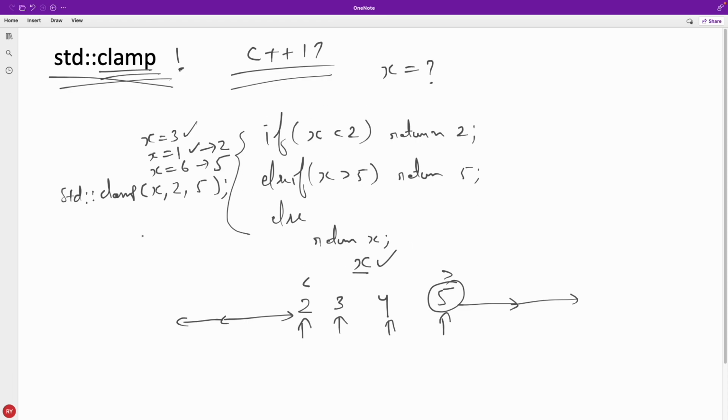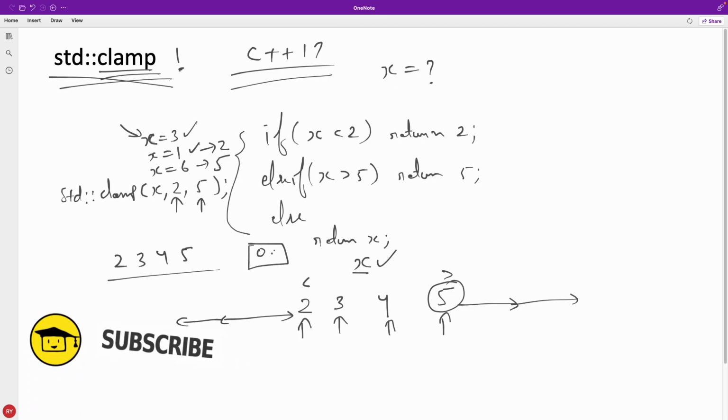So we are actually clamping these things together. You know that clamping tool which holds two things together so tightly, right? That's why we are also clamping this x with these two numbers. We are just saying that whatever the x may be, I will accept values 2, 3, 4, 5. That's it. I mean, if it is an integer. Small thing, but really very useful when it is needed, right?